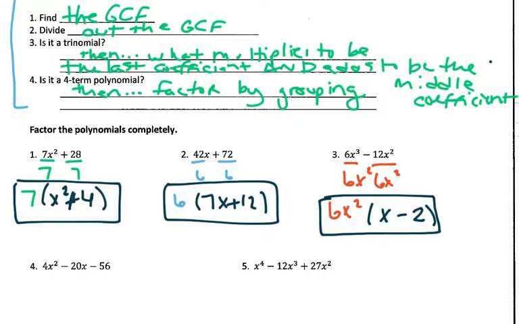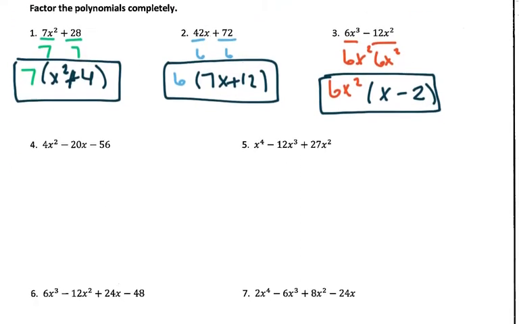All right, moving on to your trinomials. Again, always trying to find a GCF, so we're going to go through making sure that each of these is reduced as much as possible. In this first one, there's at least a 4 that can go into all of them. And then since 56 doesn't have an x with it, that's the only common factor that is within them. Left over after you divide out a 4 becomes x squared, and then negative 5 x's, and then a subtraction of 14. 56 divided by 4 is 14.